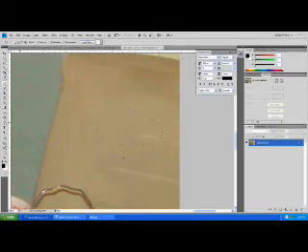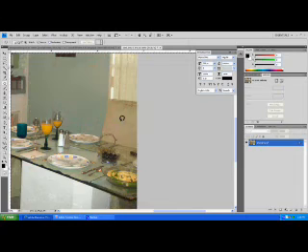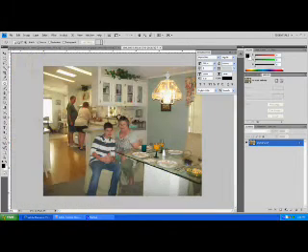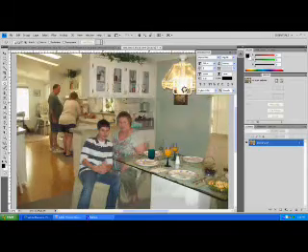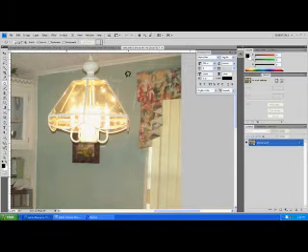And before long, everything's starting to look really, really good. If you see, we've fixed up that. The wall looks a lot better. We've still got a couple different places up here that we could fix.